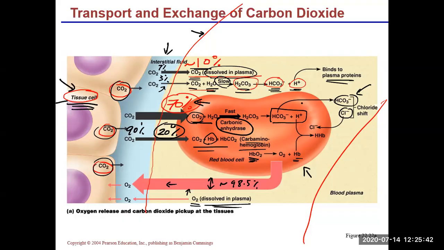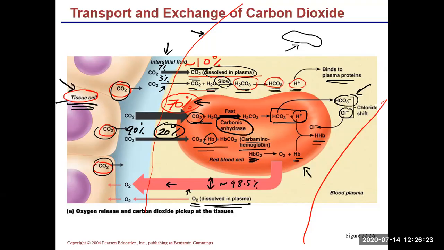Some of the hydrogen ion that is remaining can combine with the hemoglobin for the time being. If it's way too much, that creates a problem, but it's not too much because it's one-to-one anyway, so they are attaching to the hemoglobin for now. That is not causing a problem. Remember, in the plasma there are a lot of protein molecules and other stuff. When you introduce a lot of hydrogen ion, it can interfere with their normal shape. So if the hydrogen ions are attached to the hemoglobin and not going anywhere, then you're okay.